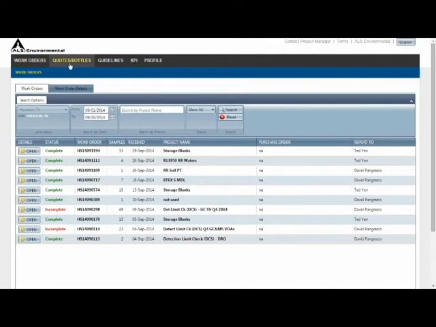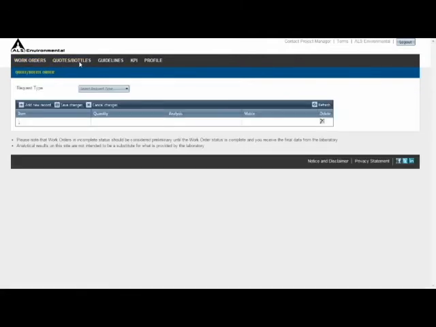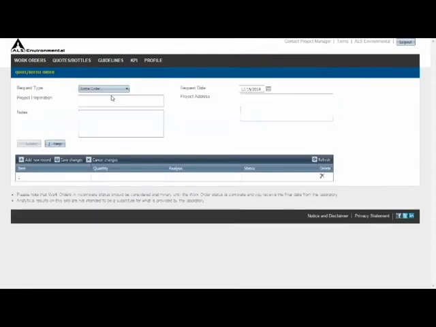Using the top links, click Quote/Bottles to fill out an online request form for a bottle order or a project quote. To complete an online request, fill out the top portion of the form, add entries as a new record to the items table, click Save Changes, and then click Submit to complete the request. All requests will be answered within 1 business day.